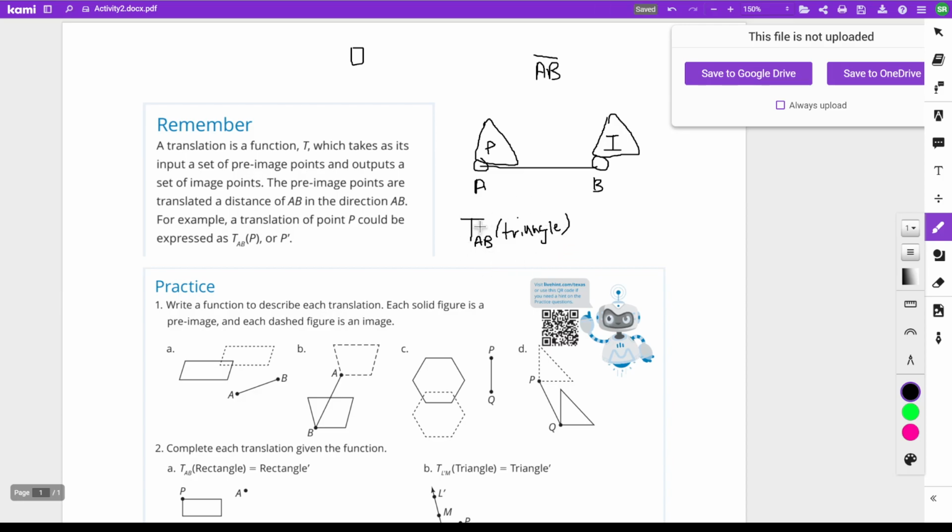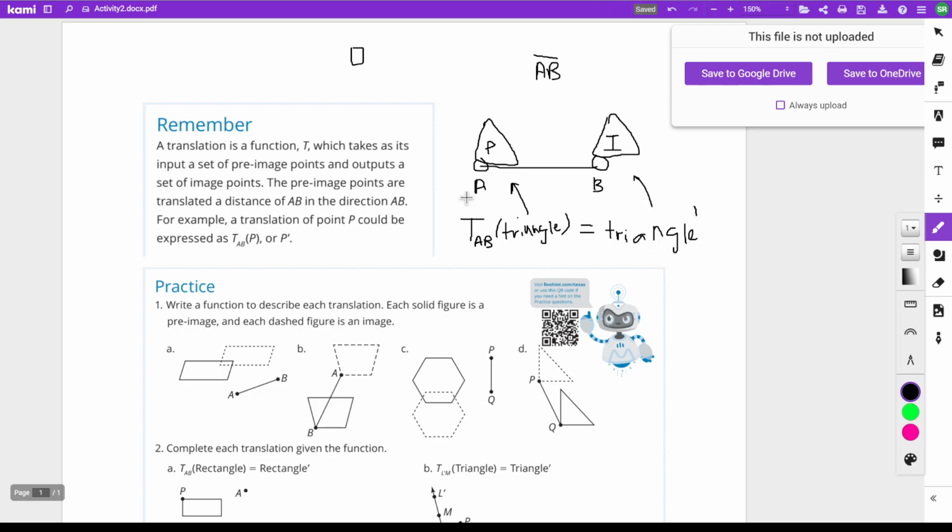Okay, so this function tells us what we're translating, and then it tells us in what distance and what direction we're translating it. Every translation function is going to have this subscript down here that is associated with some line segment. This one is associated with AB, but as we'll see down here, these transformation functions that we'll be writing will be associated with a line segment PQ, or down here, another line segment QP. That's something that you'll see as you go throughout this assignment. But in any case, this function is basically describing this transformation. And what we get out of this function is essentially another triangle, but it's the new triangle, the transformed triangle. It's this triangle, and so we're going to call that triangle prime, the prime meaning new. It's this little apostrophe up the top. So this refers to this triangle, and this, our input, refers to this triangle.